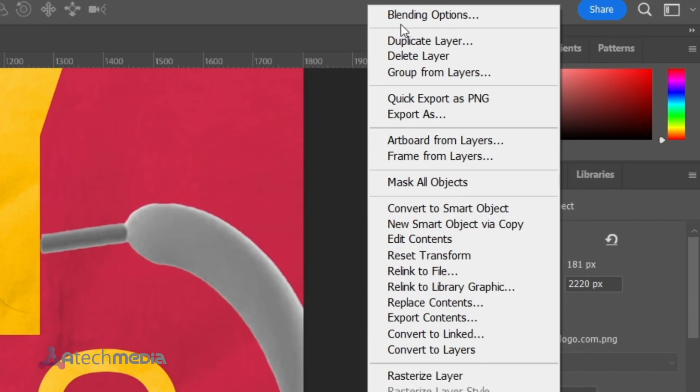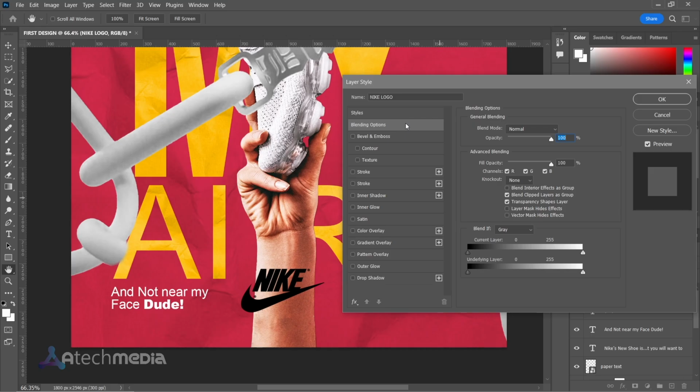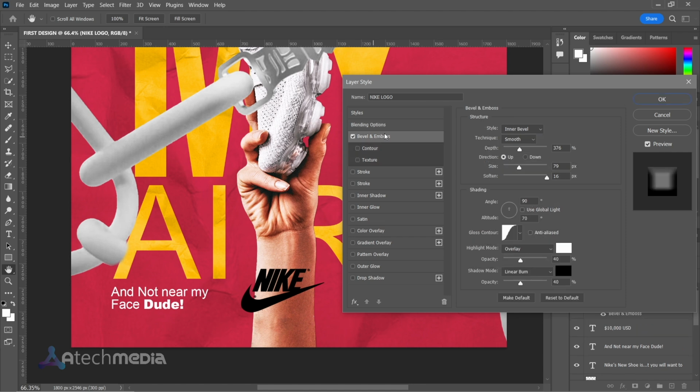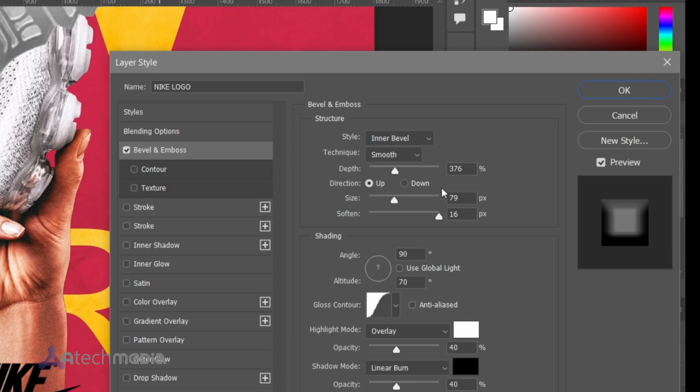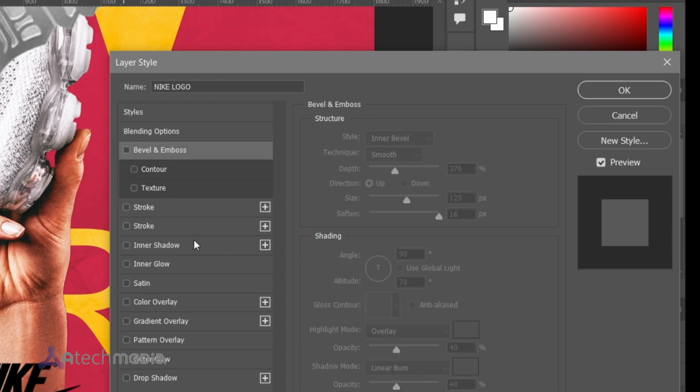So let's right click here, then go to blending option. We have series of styles rather that we can apply. So we have bevel, kind of turns your work into maybe 3D or so. So you might not see what is happening to this layer because it's actually black color, but when we change it to white, so there's one particular I want to show you first. So any object at all, so far that object is carrying one color, maybe you got it from Google, is carrying one color. You can always tweak it to any color you like.